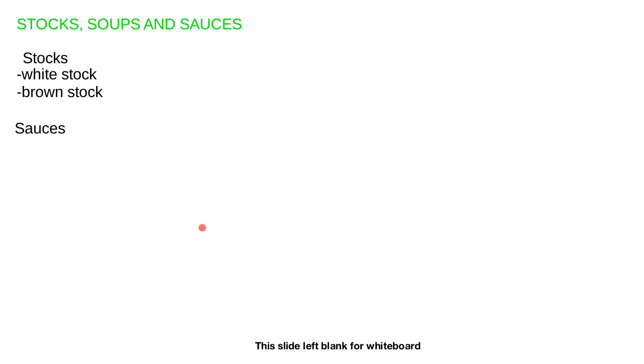So what is a sauce? A sauce is basically a liquid which is normally used to accompany a meal, a dish, and which has actually been thickened so that it can be used as an accompaniment. So most of the time, for example, you order maybe a fried chicken or maybe a roasted chicken, there always should be a sauce which accompanies it.